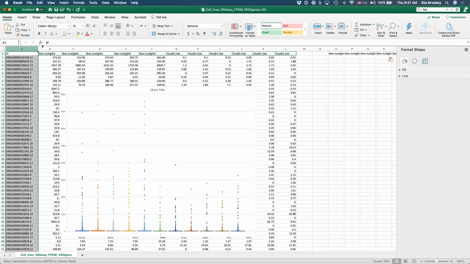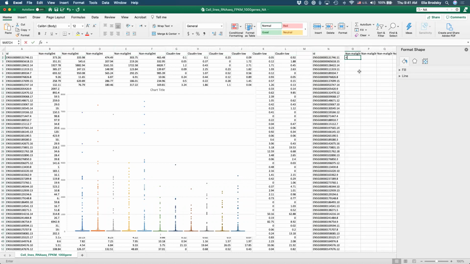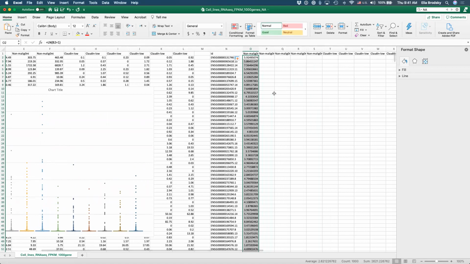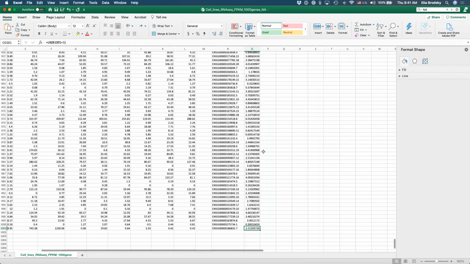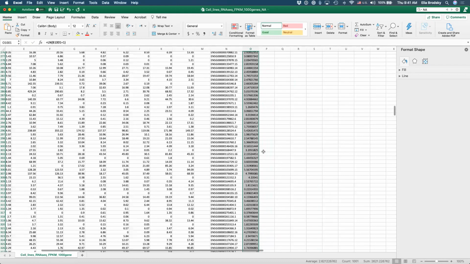Let's put this back. If we want to change this data to logarithmic scale, we have to run a simple function. So what we'll do is we'll just copy this over. And here we'll just say that we want to take this cell, but we'll change it to logarithmic scale of this plus 1. So why are we doing plus 1? Because we want to make sure that we don't try and take logarithmic scale of 0, which we won't be able to do. So now we can just stretch this across.